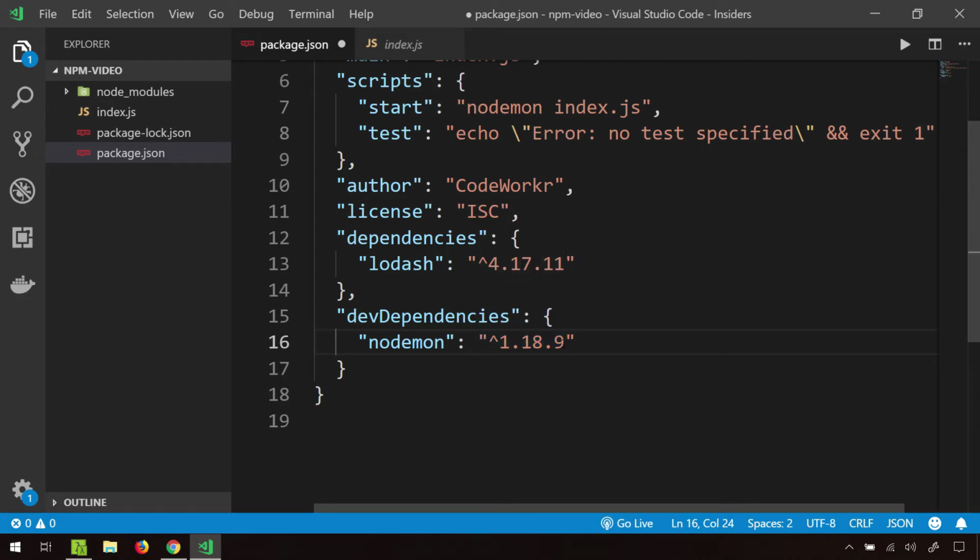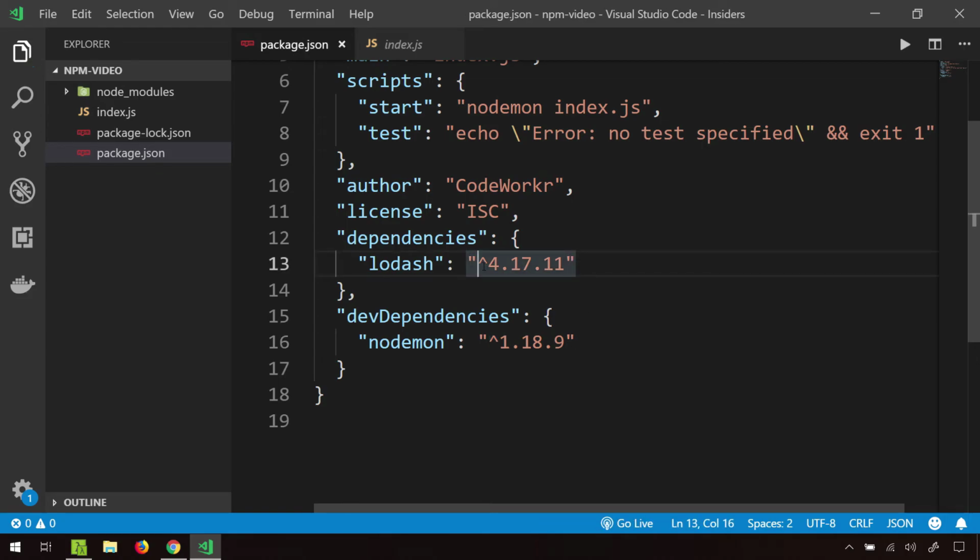Give us the latest, but keep in mind that we want to make sure that these two numbers are the same. And that is really good if you push this to a Git repository or share it with someone, because later if someone else installs your code and does the npm install, you are sure that that person won't run into trouble needing to make some changes, because this means that no breaking changes happened.